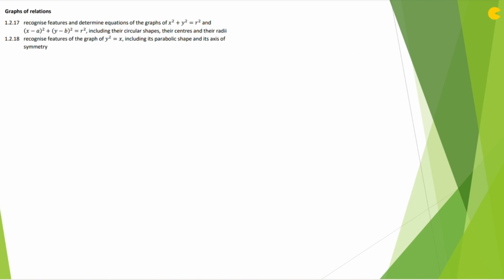Okay, so in this video we recognized the features and determined the equations of circles. We also had a look at the horizontal parabola, y equals x squared, and we looked at circles and translations. The x squared plus y squared equals r squared is simply the circle that has center 0 and radius r. So this is the most basic form of the circle. We also had a recap of the vertical line test at the start to define what a relation is in the first place. Otherwise, we have finished everything we needed to do right here.